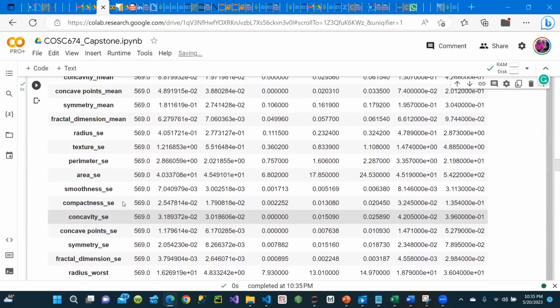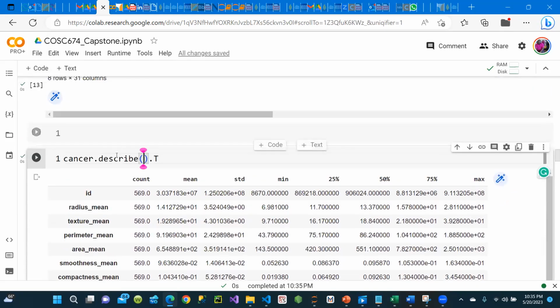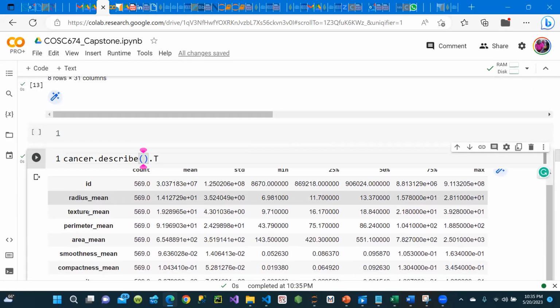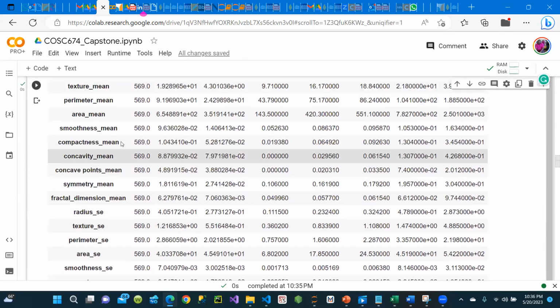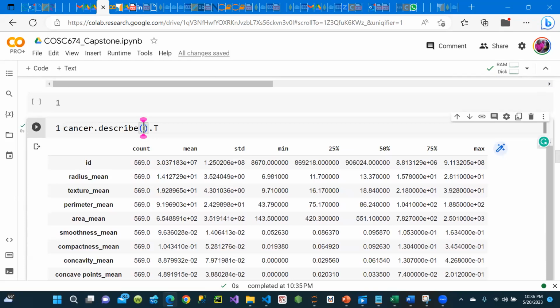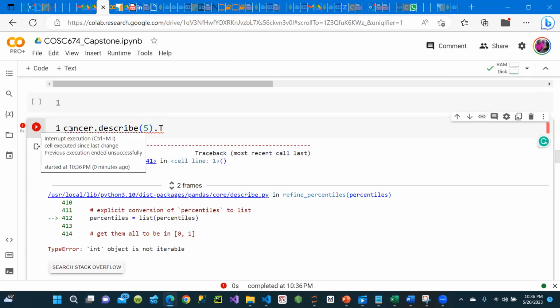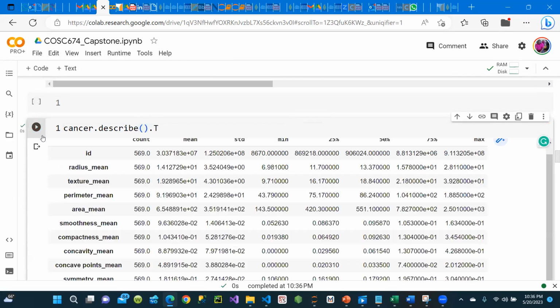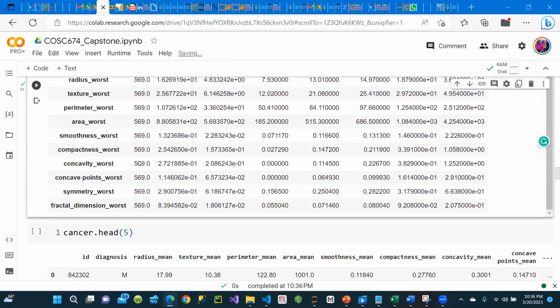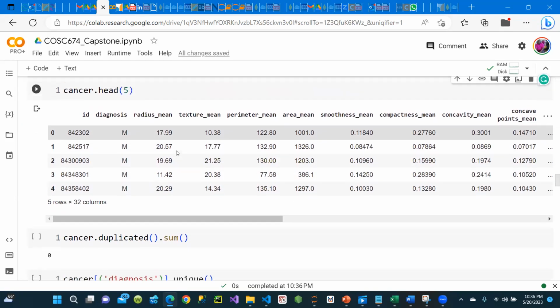Yeah, because all the column headers on the cancer dataset are all numerical. That makes the work easier for us. To make it short, you put 5 there so that you only see the first 5. Oh, it doesn't work. We need all of them. Yeah, let us just leave it like that.